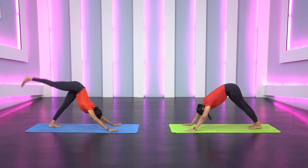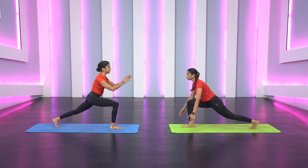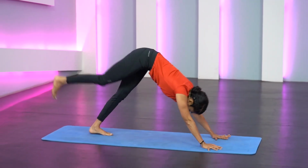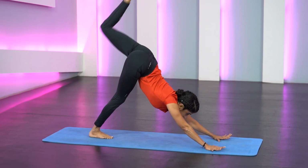4 more rounds, right leg up. Exhale, step the foot between. Inhale, palms at the heart center. Exhale. Center, release the palm down. Take the right leg all the way up. Step the foot down. Left leg up.